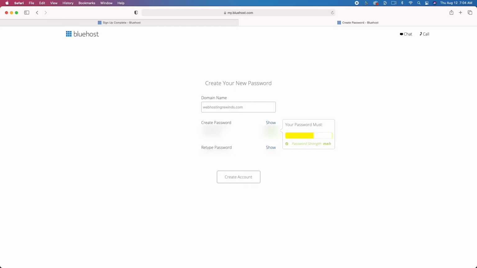Make sure that you write it down too. Write it down in a safe spot so that you have it and you remember it, because it can be a pain to go ahead and get everything back. You're going to have to enter in some vital information, but just make sure that you write it down. It's really easy and really simple.